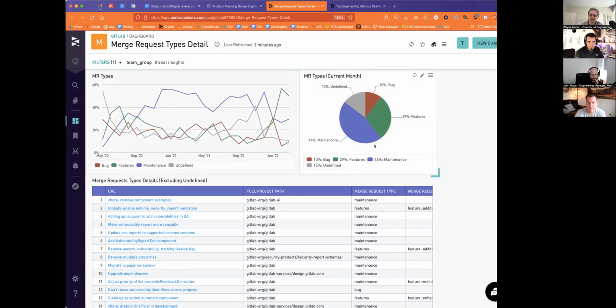Another way to look at it is that in the last 30 days, it's been more on maintenance than on features. Over time, we want to flip that so it's around 60% on features and 30% on maintenance, keeping it around 10% bug. Maybe a lot of the undefined are features, maybe not, I don't know. If they were all features, then maintenance and features would be a bit more balanced. Or maybe it's all on maintenance, or too high on maintenance. Not sure, but that's just a first look, no warning, I was going to spring this on you. So what are your first impressions of this?